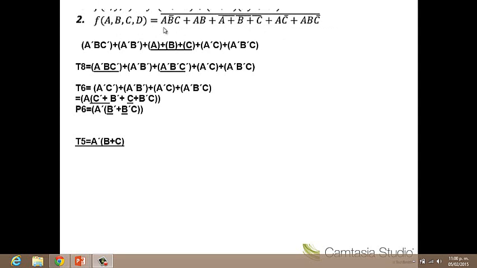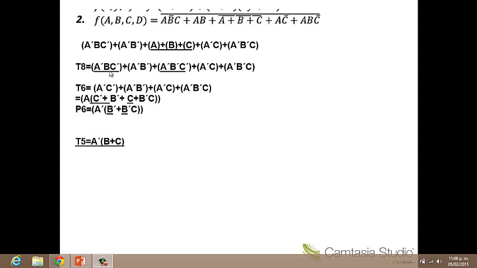First of all, I change the negative, or the not, in all the function, and then I put the function like if I don't have the not. Then for this function, I use theorem 8 with a plus b plus c, and this is the result: a negative, b negative, and b normal and c negative.